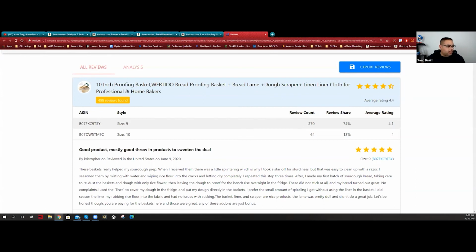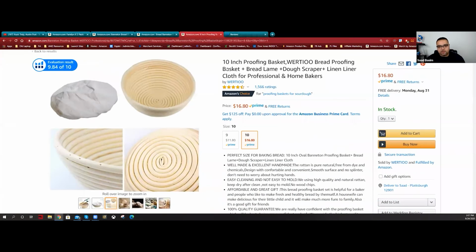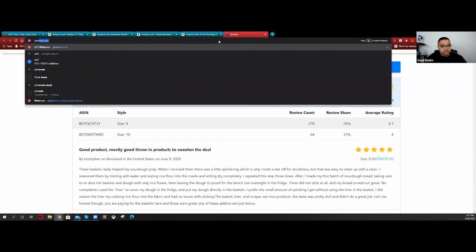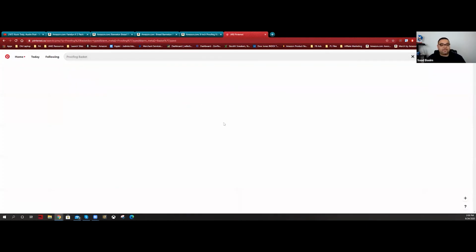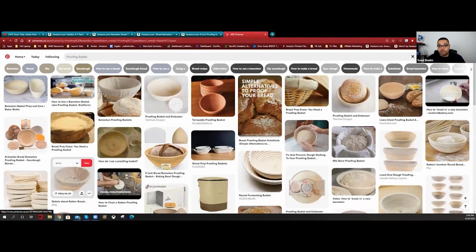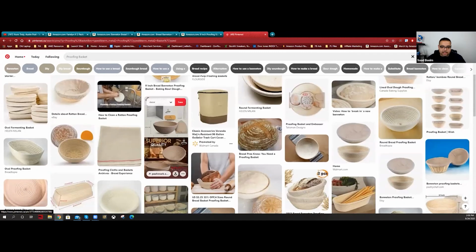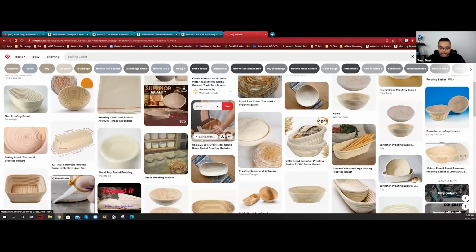Now, the other thing we are going to talk about is Pinterest. This Pinterest is very easy, very self-explanatory, I guess that's how they say it. Let's go to Pinterest, and let's search Proofing Basket and see what we have. If I come to Proofing Basket, I can get ideas here. Looks like there's not much you can differentiate. I mean, you can differentiate with sizes, like we see here. You can get very good ideas about how your image is going to work.